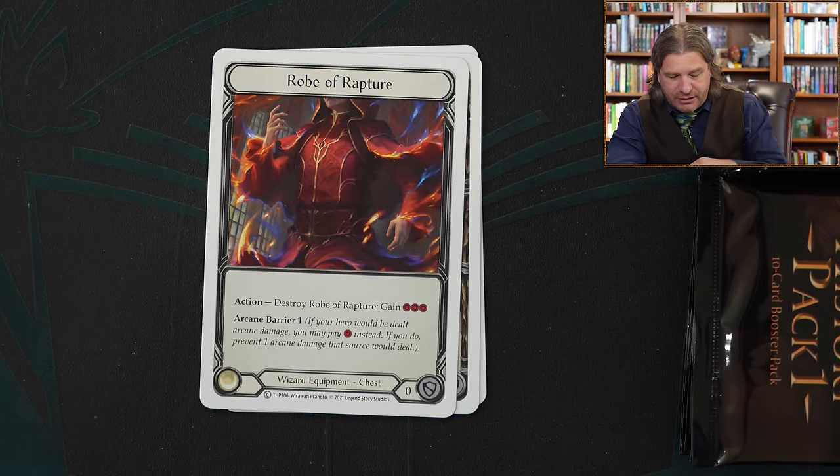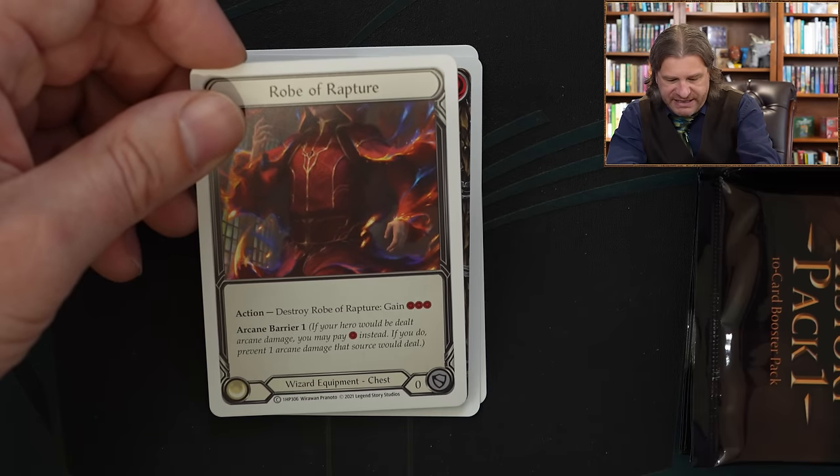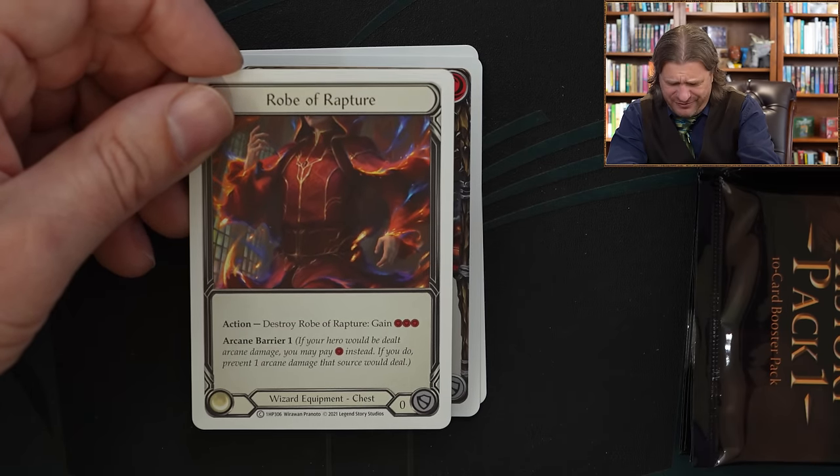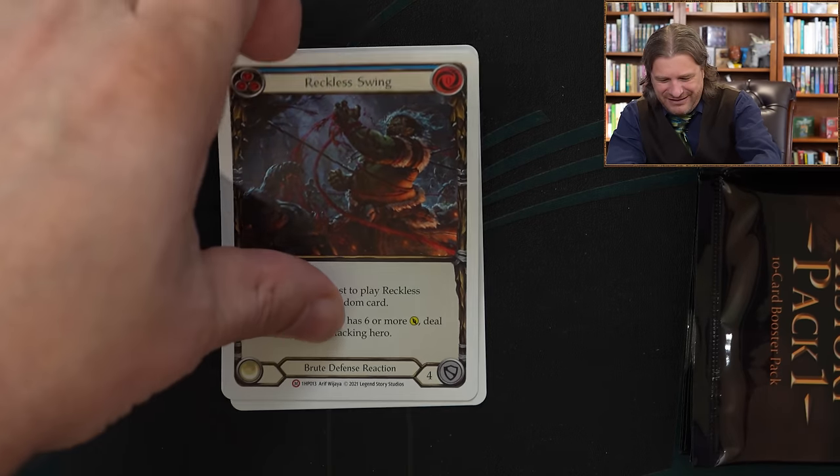Throttle, that's in my dash deck, sort of thing. Robe of Rapture. Cool. Not expensive. I don't think, no, not Robe of Rapture, but I love the art. I always like wizards and the wizardry artwork.